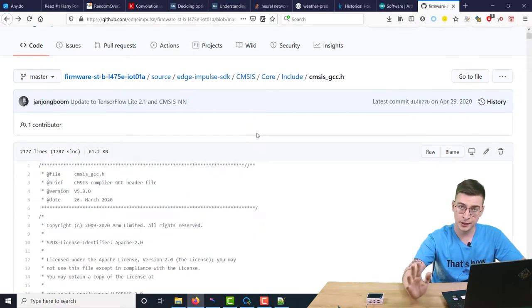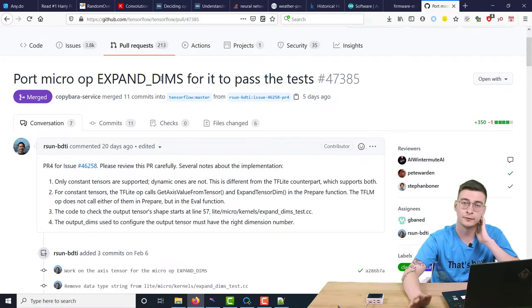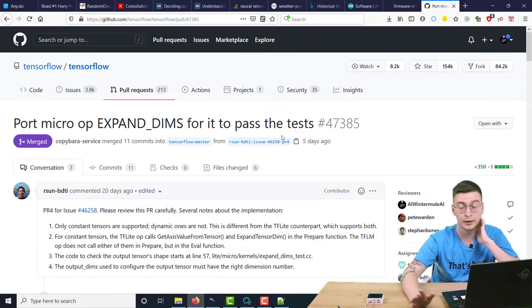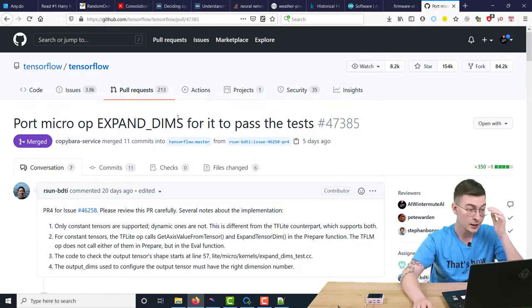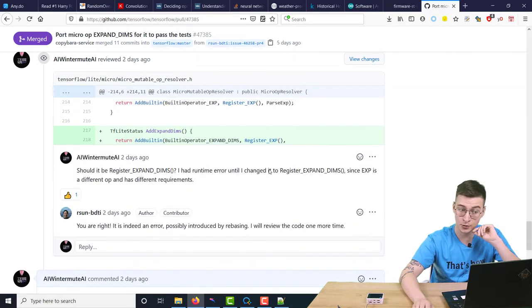And finally, since we're using a convolutional neural network built with the Keras API, it contains an operation not supported by the current stable version of TensorFlow Micro. The operation in question is expand dims, and it is used heavily by Keras for convolutional and also pooling layers. So it is not available in the current stable build of TensorFlow Micro. But if you go to the TensorFlow GitHub repository, you will see that there is a pull request ongoing that adds this operation, expand dims, to the available operations for TensorFlow Micro. Unfortunately, it is not yet merged.